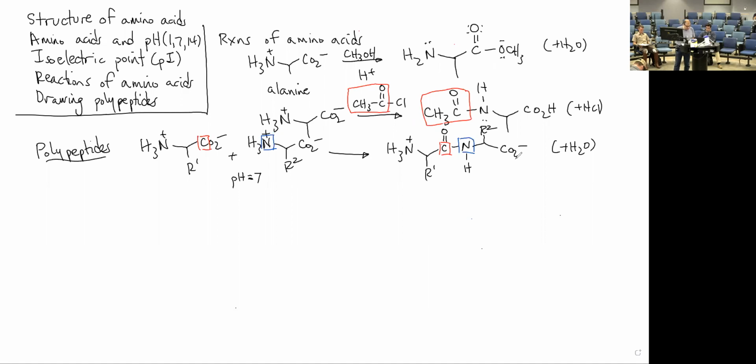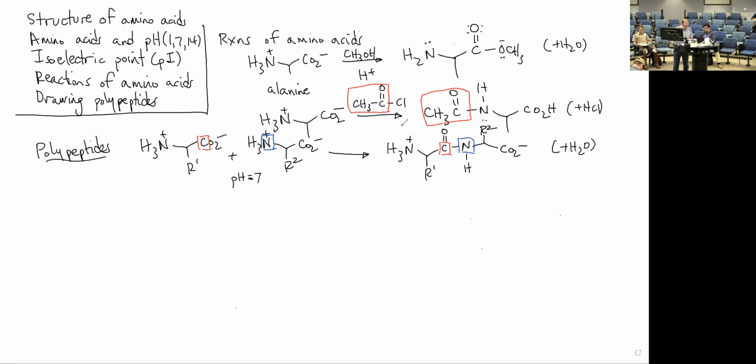There's a sample problem in the class notes where I gave the side chains of 2 different amino acids, serine and glutamic acid, and then asked you to draw that polypeptide of those 2 in order. By the way, you'll notice there is an order. If you switch R1 and R2, you get a different compound. So it does matter what order you put them in. Generally, by convention, we start at the nitrogen atom. That's just the conventional way of drawing polypeptides. You move from the nitrogen end to the carboxylate end. So that does matter, the order that you go in. In other words, if you switched R1 and R2, you'd get a different dipeptide. It would be a different compound.